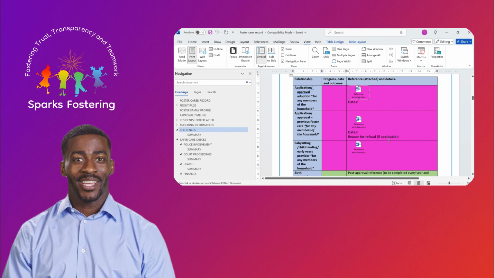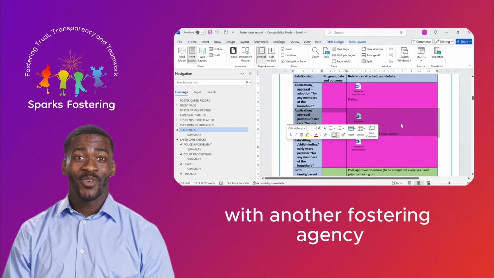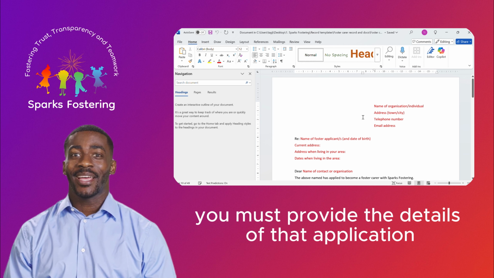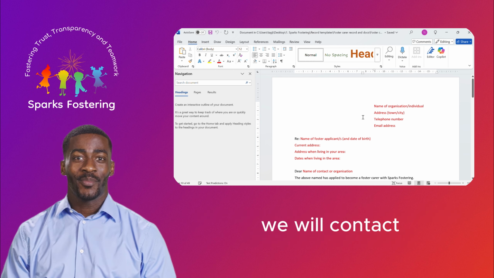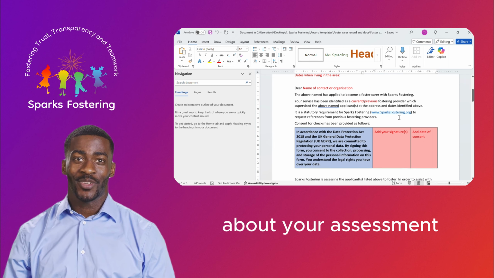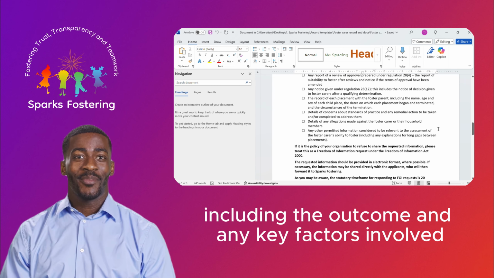Previous fostering applications. If you have ever applied to foster with another fostering agency or local authority, you must provide the details of that application. We will contact the previous provider to gather relevant information about your assessment, including the outcome and any key factors involved.